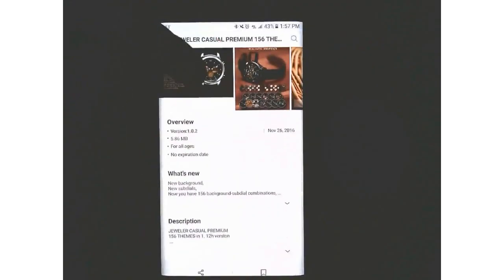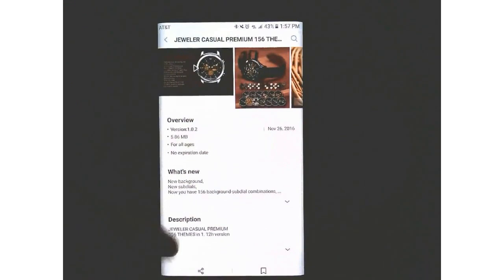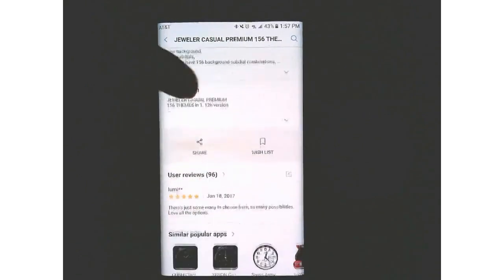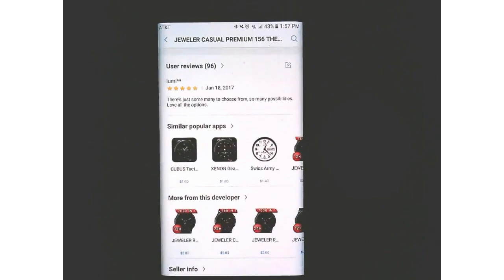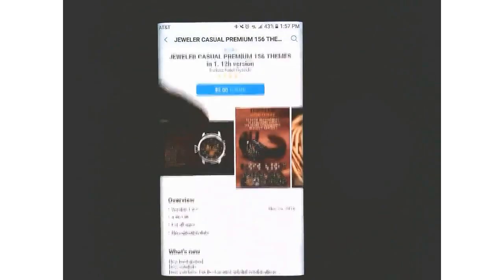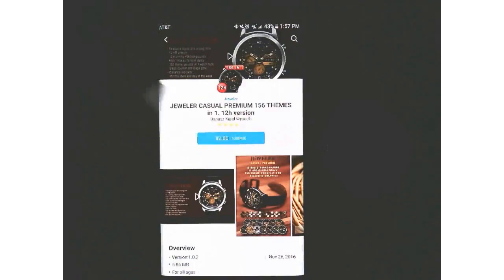You also have information about the version, if you can continue to update it, what's new, what's included in this one, new background or new kind of functionality, a description of your watch face. You can review the user comments. And let's say I want to buy it.